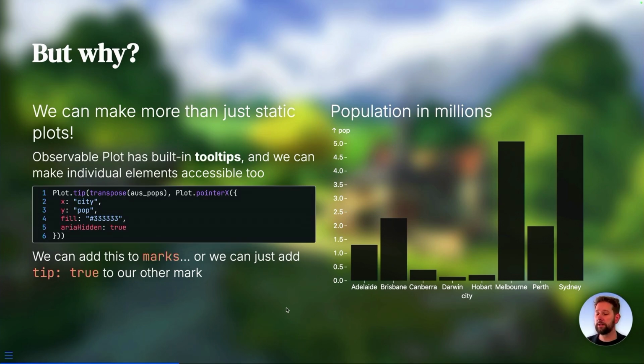But as well as that, we can actually add some accessibility options here. If we were just making a PNG file with ggplot, we could add a description for the image as a whole, but we couldn't describe any of the individual parts of it. With Observable Plot, we can actually add ARIA attributes, which inject meaning into our plot to the individual bars. So we can make sure that if somebody is looking at this plot with a screen reader, they can see, yes, it's a bar plot. But if they zero in on any of the individual bars, they can see that Brisbane has a population of 2.28 million people, or had, this is a bit old now. So that lets us pack some extra meaning and accessibility into our plots.